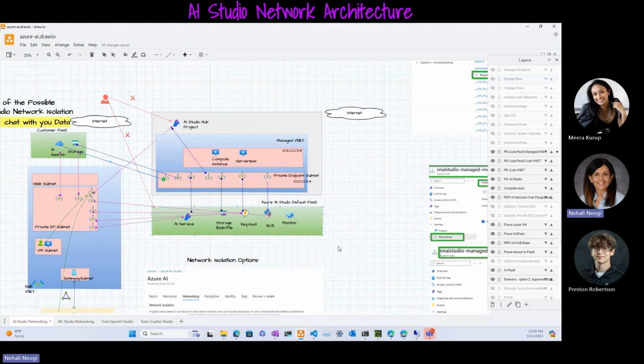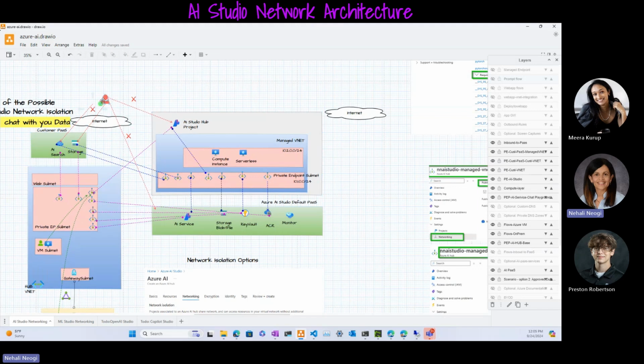At this point, the way to think about security is that all of the PaaS services, including the AI related PaaS services and the customer's PaaS services, are not accessible through public internet. You have all of them accessible using a private endpoint.